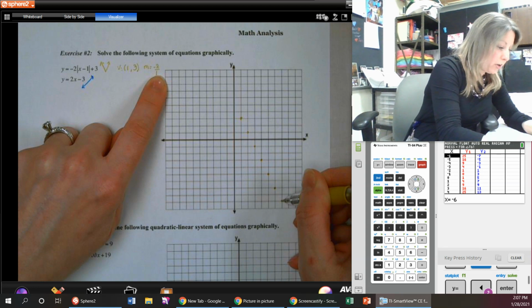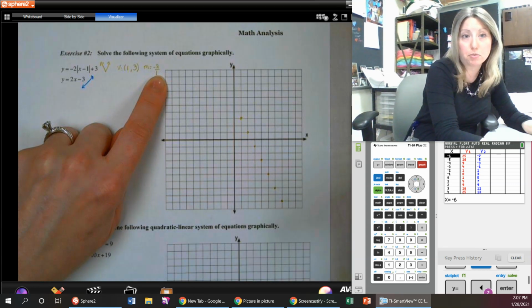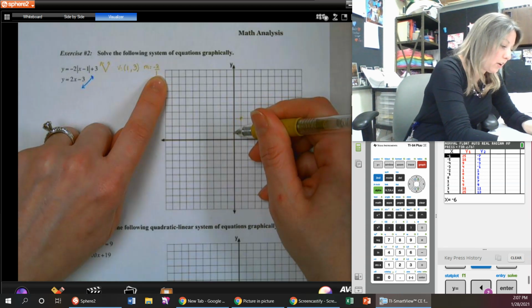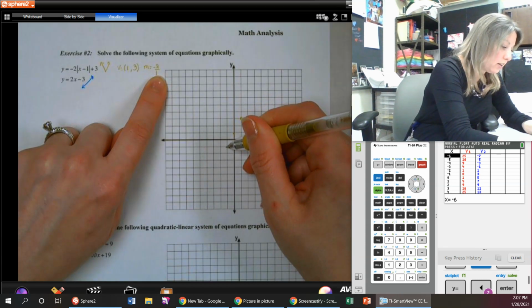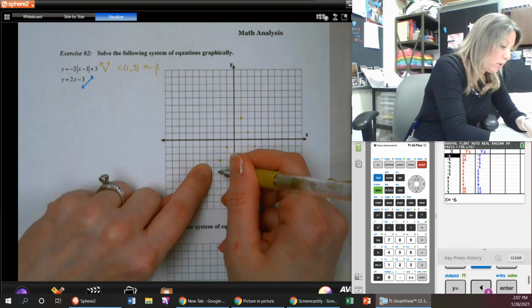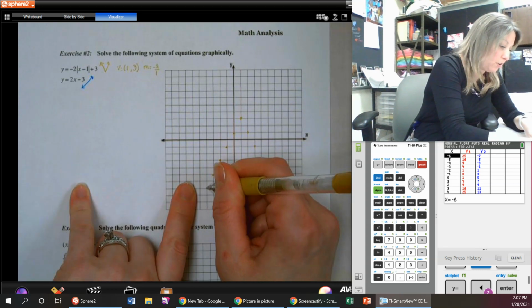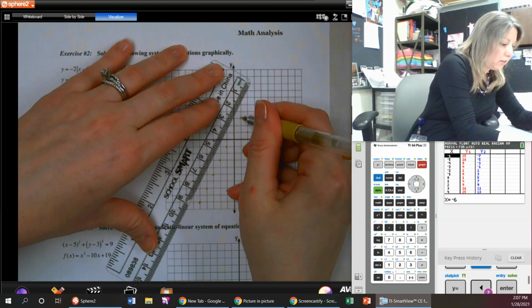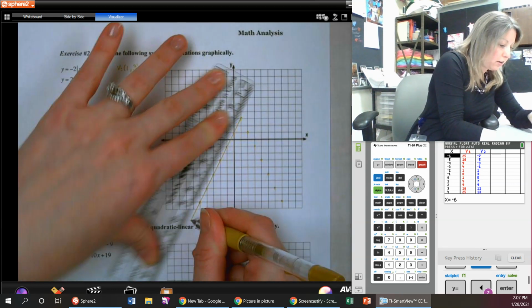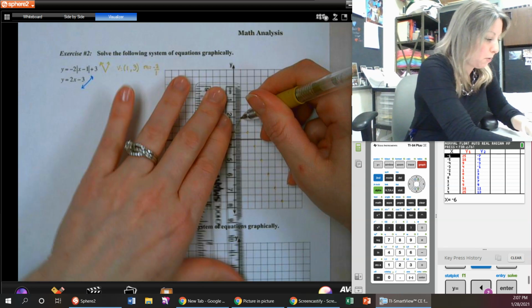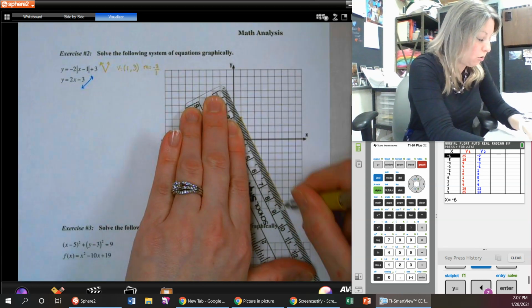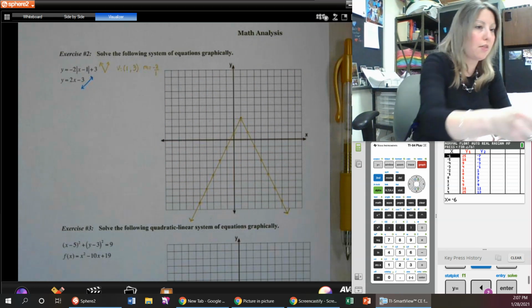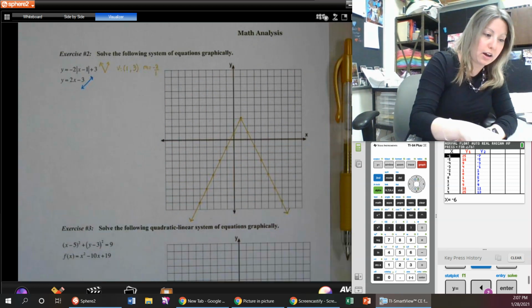Absolute values always form an A or a V. And in this case, since it's upside down, I suppose I should have said A shape. See, now I go opposite on the other side. Okay, so the right-hand side is the one that the slope gives me, the right-hand side of the vertex. And then since it's 2 lines on each side, use my straight edge, cover the whole graph, arrows at the end. I will wait to put my equation on there once I get the other line on.